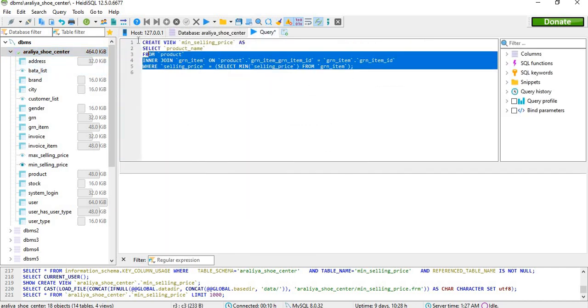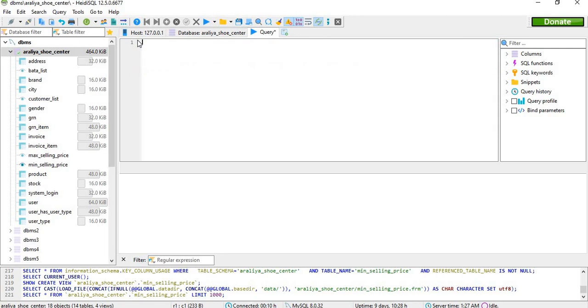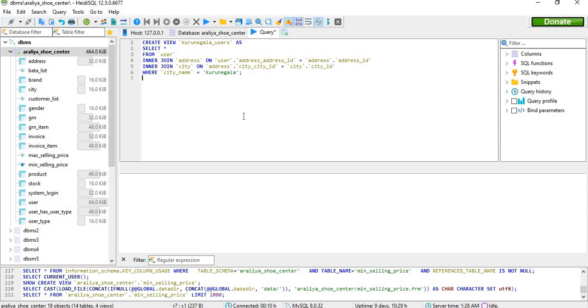I will erase this previously written query and write my new query. This is my query statement to view the Kurunegala users registered on the earlier shoe center shop or company. Here I have written the keyword create view as Kurunegala users, select all from user.